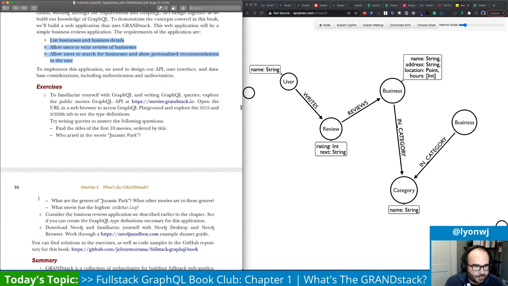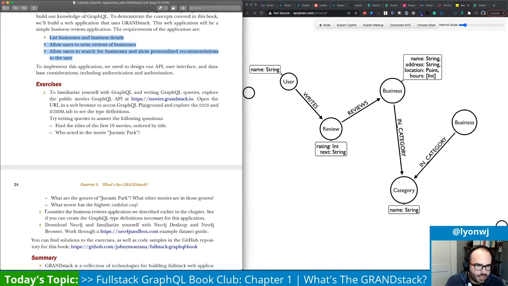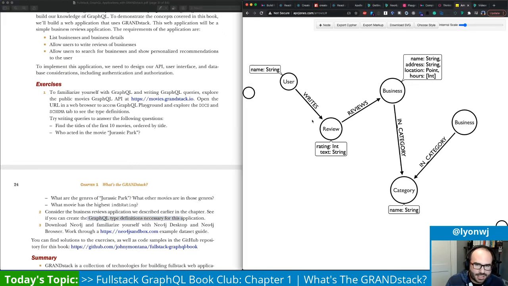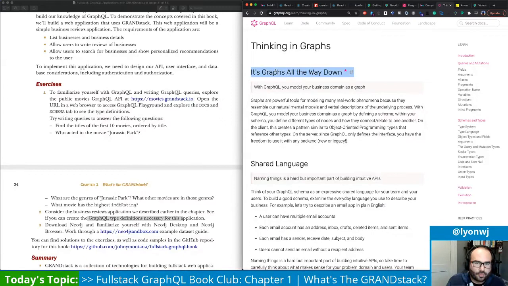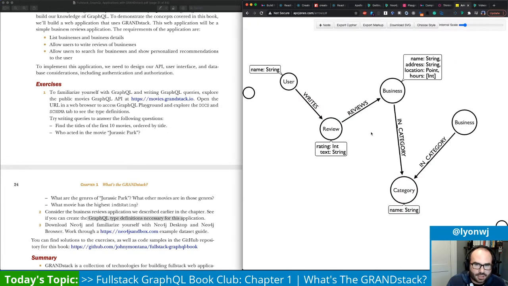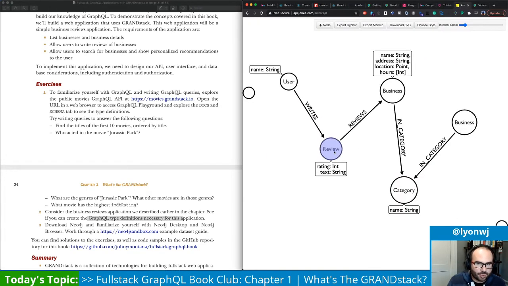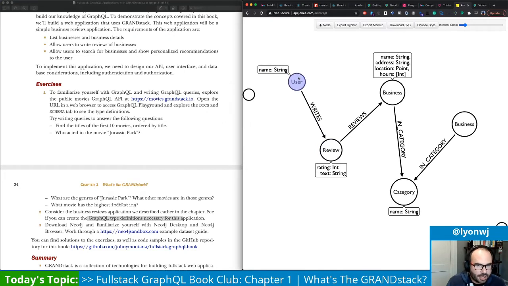But specifically, the question in the exercise was about creating the GraphQL type definitions. So what does this picture we drew with arrows have to do with GraphQL type definitions? Because with GraphQL we're modeling our business domain as a graph, this visual process is the starting point for creating our type definitions.